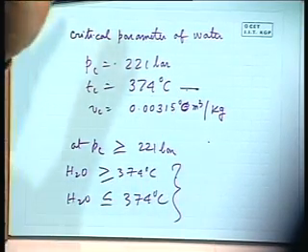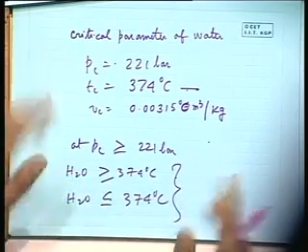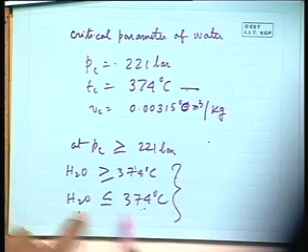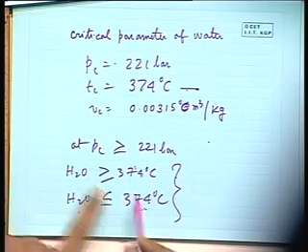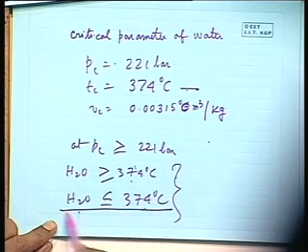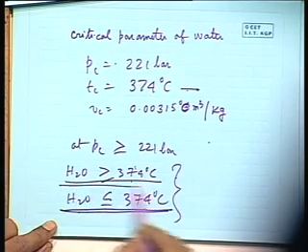I am telling, this is the concept, many books do not make it so clear. It is wise not to tell whether this is liquid or this is vapor. No. This is water below 374 degrees Celsius, water above 374 degrees Celsius. It has definite properties. So there is no distinction between liquid and gas.